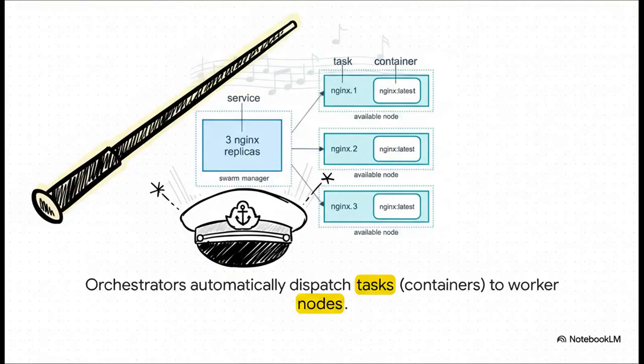Yeah, I really like this way of thinking about it. An orchestrator is like the conductor of an orchestra. You don't tell each musician what to do. You just tell the conductor, I want the music to sound like this. Same idea here. You tell the orchestrator, hey, I need 5 copies of my web server running, and it just makes it happen. It finds the computers with enough space, starts the containers, and then it just watches them 24/7 to make sure your wish is always its command.